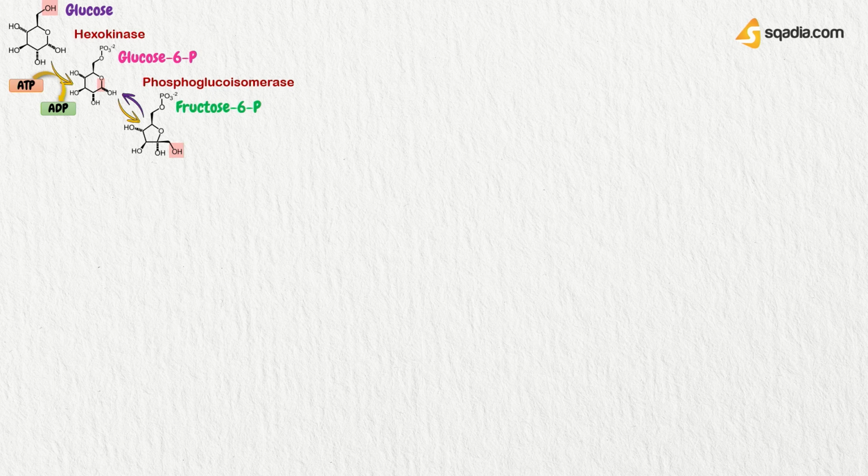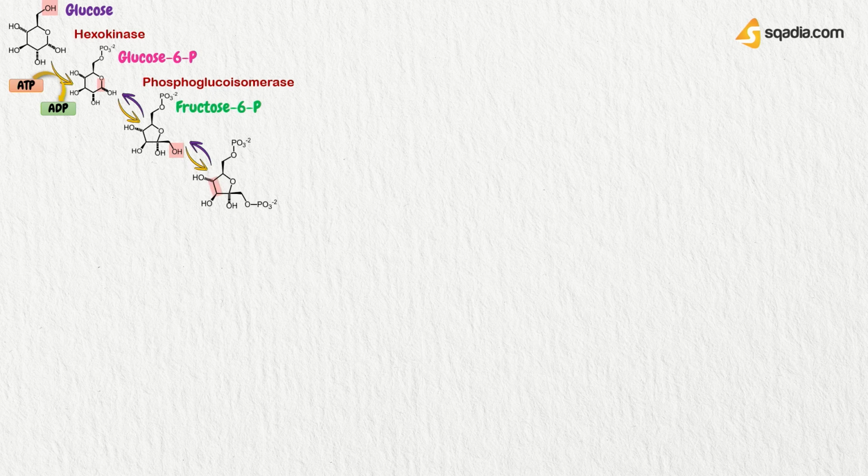And here you can see that there are double-headed arrows. That means it's a reversible reaction. That means that this fructose 6-phosphate can be converted back into glucose 6-phosphate. However, in the first reaction, when the glucose was converted into glucose 6-phosphate, it was an irreversible reaction. It cannot go back to convert itself into glucose from glucose 6-phosphate, but this reaction is reversible. Alright, so moving on to the next step.